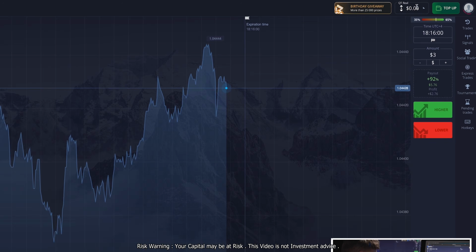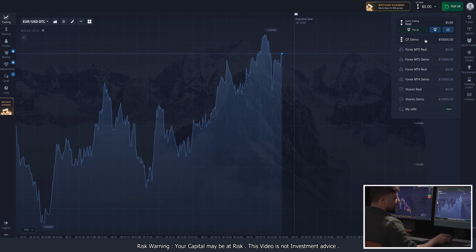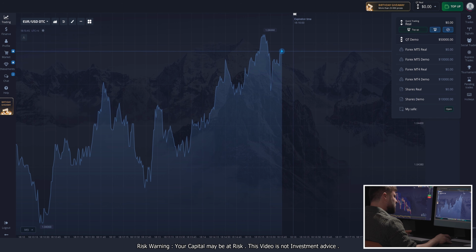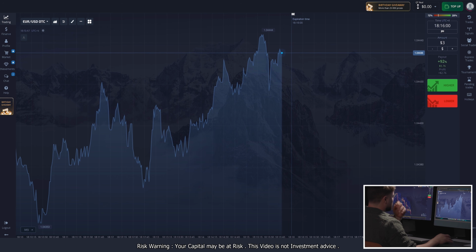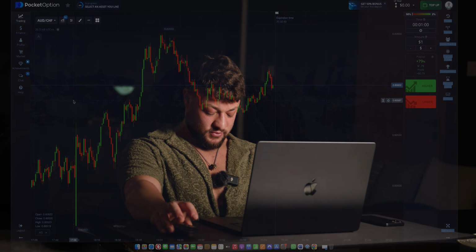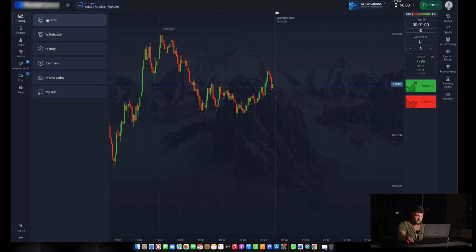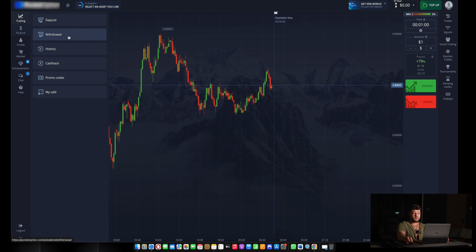I recommend that you start by practicing on the demo account. Once you feel like you've learned properly, then you can deposit real money. Do not put money into your account until you're ready. To start trading, click on the word Finance that's here. That's the first option to deposit money. This is how you put in your funds, and you can also withdraw funds.